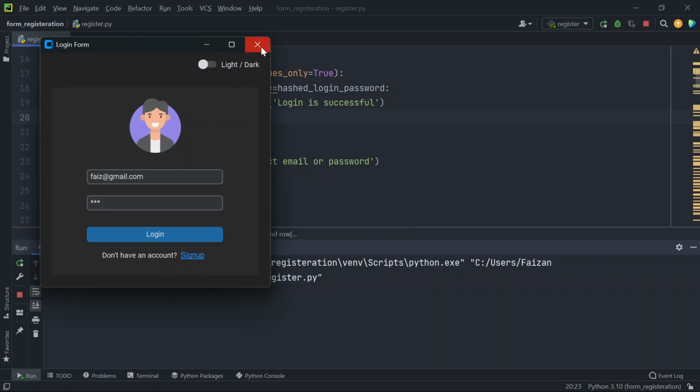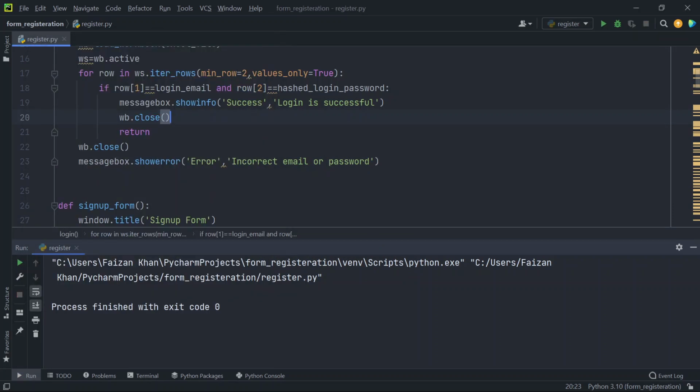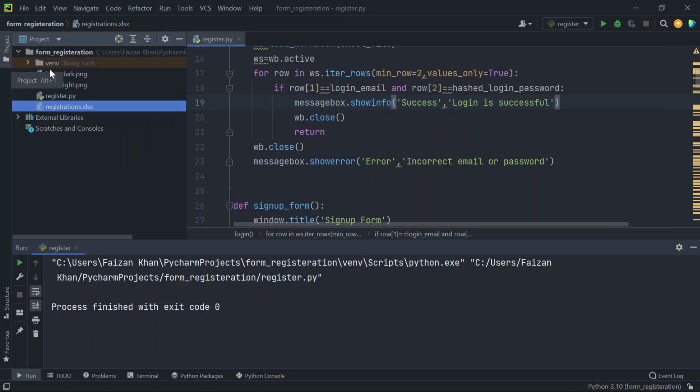Okay. Now how to link your app once the login is successful? How to open your app? Okay. So once the login is successful, what you can do is you can just paste your app code in this Python file. So I have copied one Python project file.